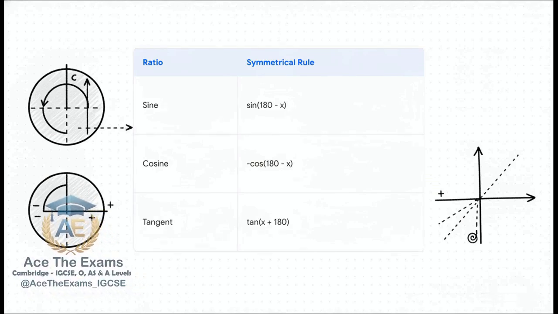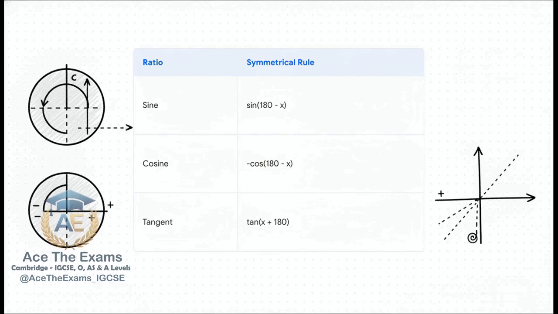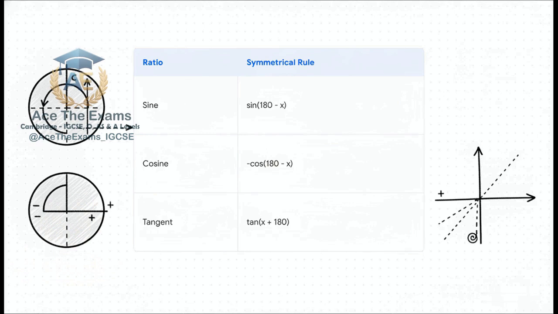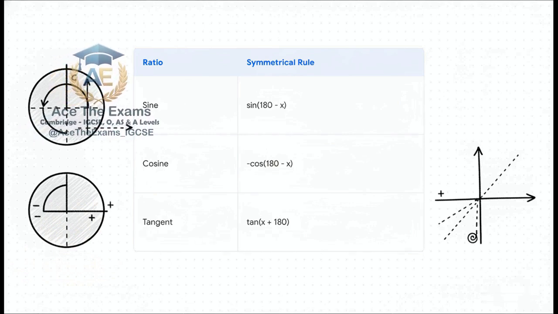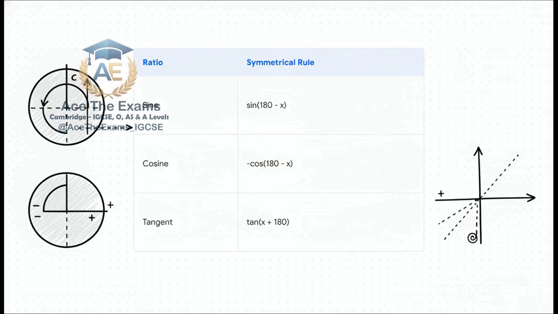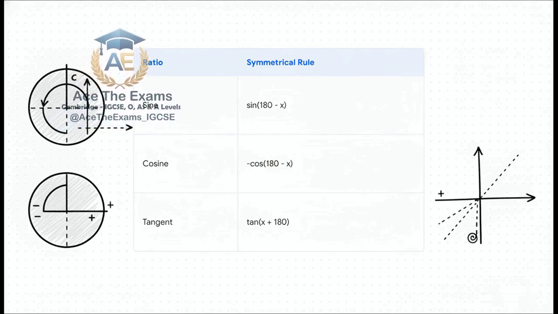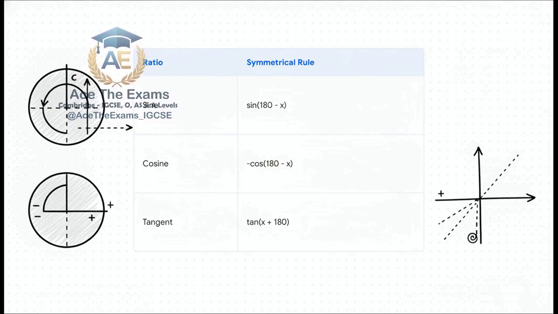You do not need to perfectly draw a complicated graph every single time you answer a question. You just need to memorize these symmetrical rules. If your calculator gives you an angle x for sine, the second valid angle is always 180 minus x. For cosine, because of how the wave dips, the rule is different. You map it symmetrically across the 180-degree mark, or more simply, it's 360 minus x.